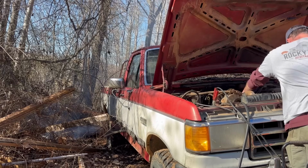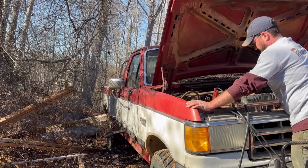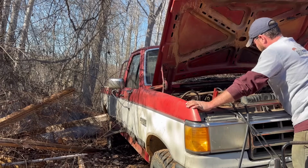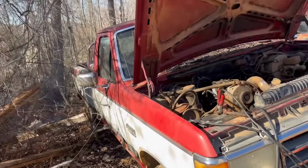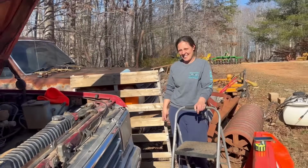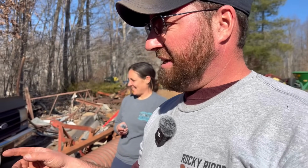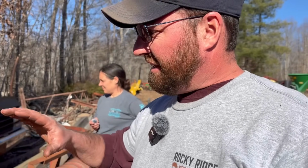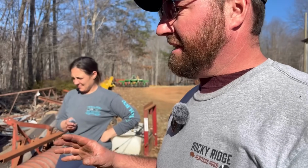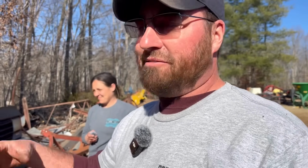It's running on its own. Uh-oh. She got a hold of some air. That's what happens when it makes that noise. So since I actually heard it run, I might go ahead and put some more fuel in this jug and let it sort of clean itself out a little bit. And then I will cut my fuel line and hook it back up to the fuel line coming from the tanks on the truck, and hopefully it'll run off the tanks on the truck.